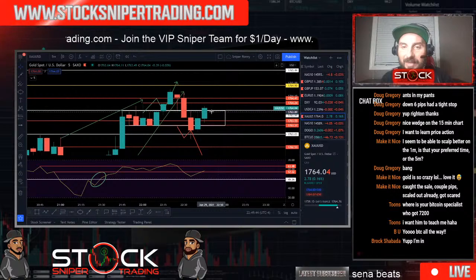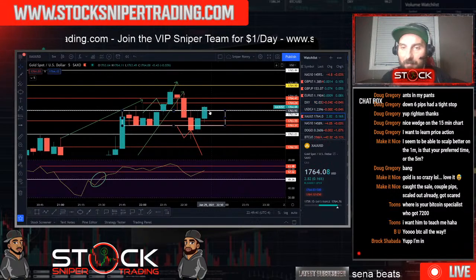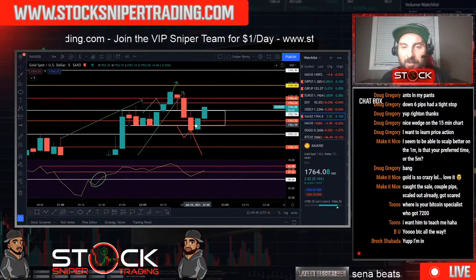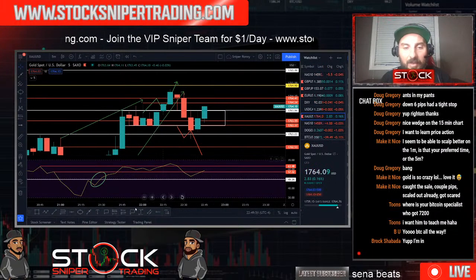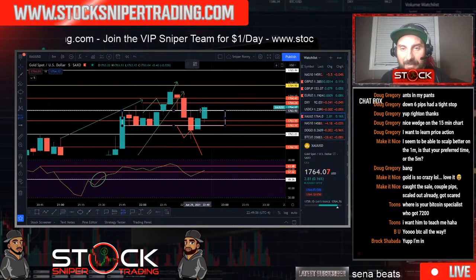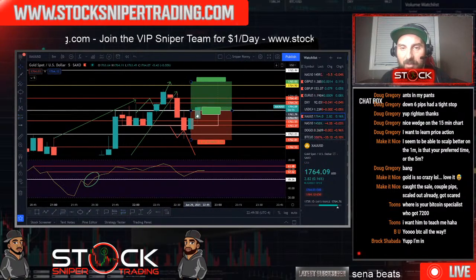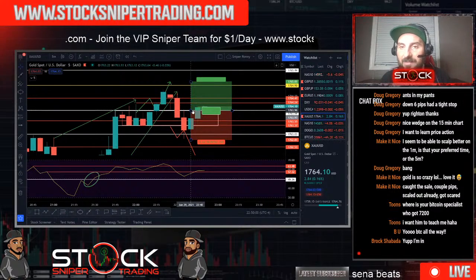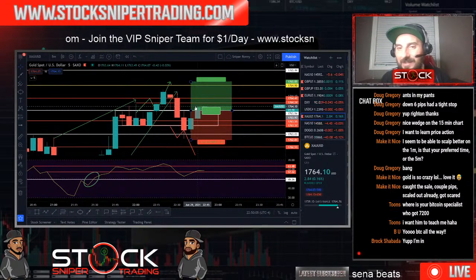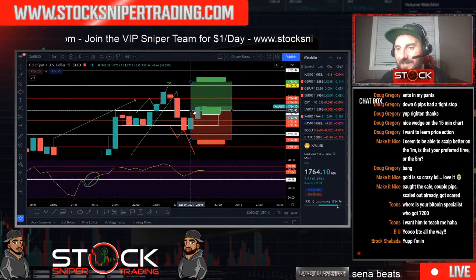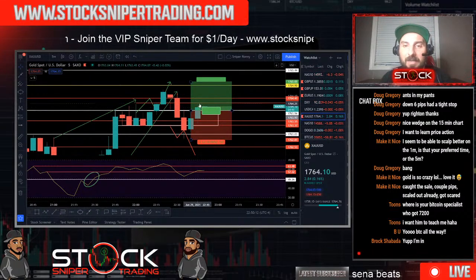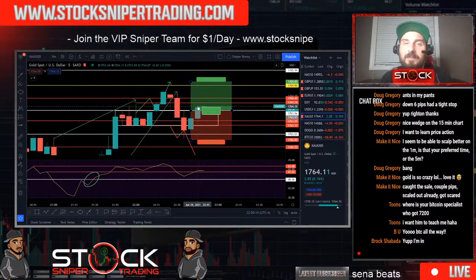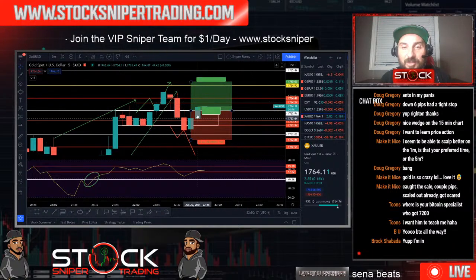This is your impulse break right here above 1764. Look at the RSI. RSI made a higher low and continued to break out. So again, for everyone that's visual and needs to see this, that is your impulse break right here at 1764. How high did it come up to? The high was 1764.10 from 1763.95. So basically nothing, 1.5 pips. Minus your broker, you're at break even. But that's just an impulse break.